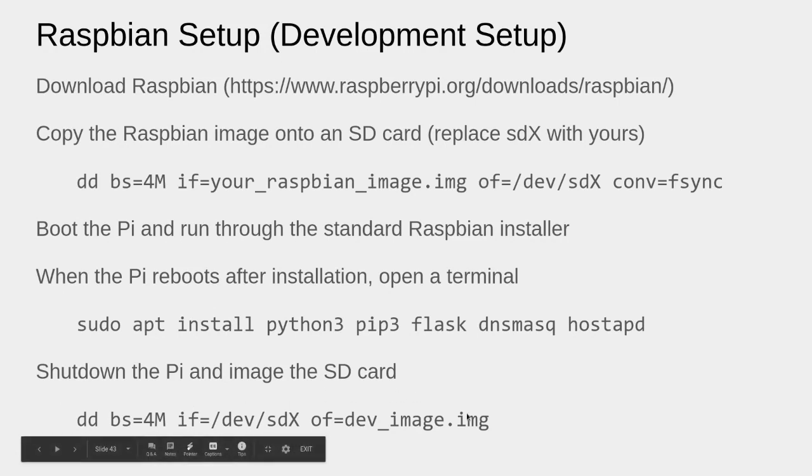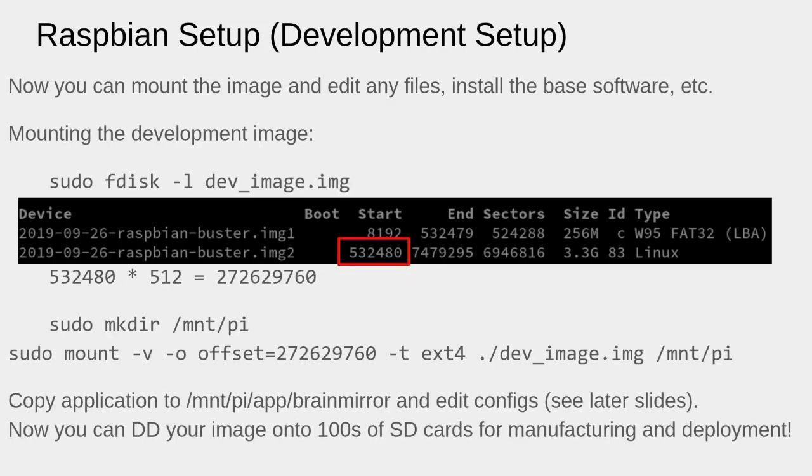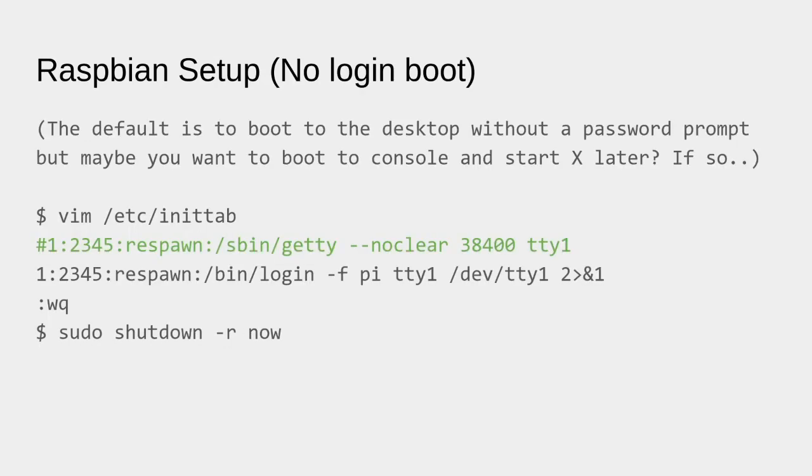copy of it. Because the goal here is I want to be able to make this thing ready for mass production. So I want to have an operating system that I can just flash onto millions of SD cards and plug into devices and make lots of money. So I wanted to have all the software preloaded. So I went through all the install for the Pi, and then I mounted the little image for this thing, and at that point I could copy all my code onto it, and then I could unmount it, and it would be ready to go. Okay. Now I could just kind of DD this thing onto lots of SD cards.